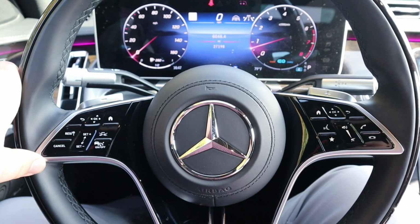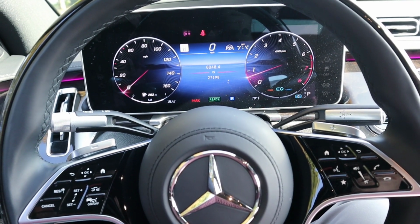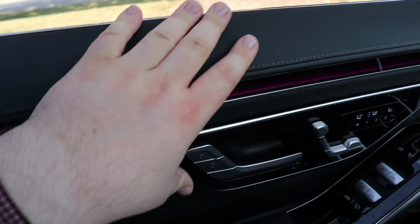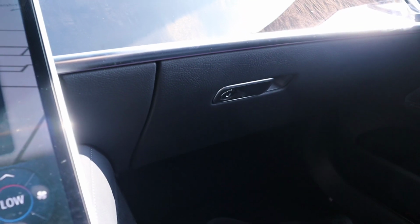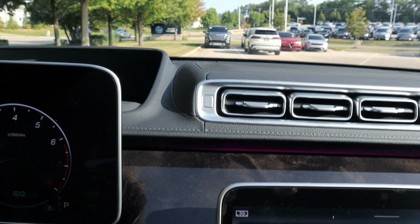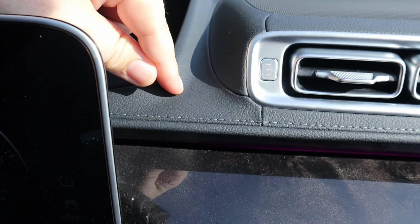As far as materials go, it's pretty good as usual. It's an S-Class though, so it had better be good. But here's what we're dealing with. Again, I don't think this is the most equipped car that I picked out, but we do have soft touch vinyl in all your major areas: on the entire door, on the upper dash and the lower dash, so by your knees and lower. It's all soft touch vinyl, no hard crappy plastic there. Everything there is good. I know you can upgrade to real leather. This one doesn't have that upgrade, but the soft touch vinyl is still acceptable. It does start to get a little bit hard right here though. There's not as much give, but that's all right. Still got stitching. It's still a premium material nonetheless.